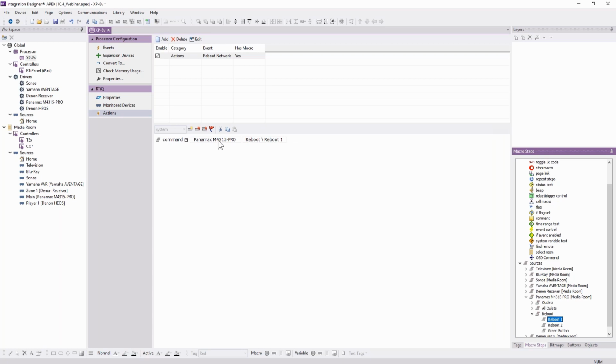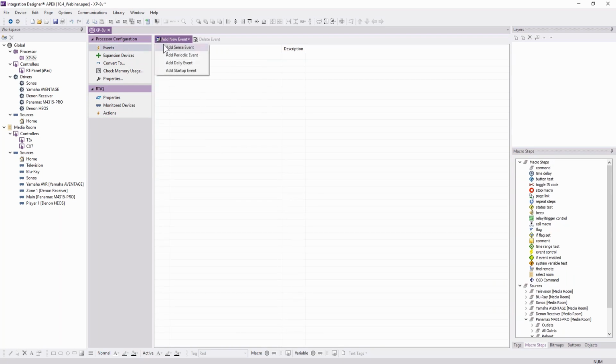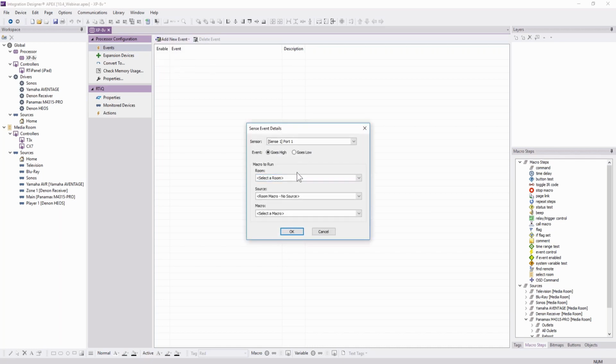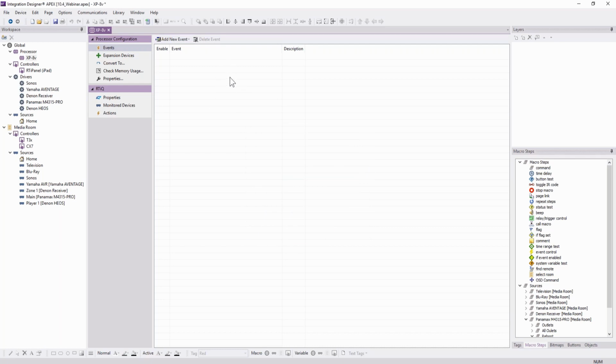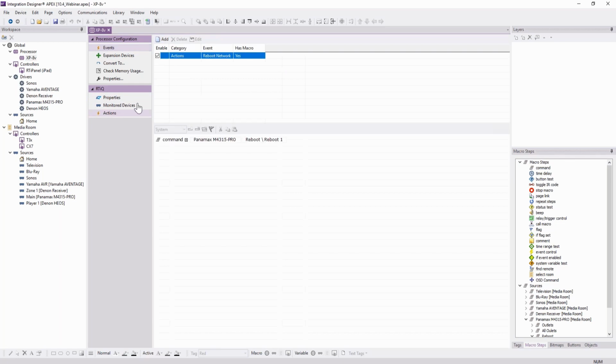You could also put some events on the processor and run them manually. So for example, maybe you want to add an event to the processor, maybe a sensor event or something that would trigger a macro. You could pretty much add that to your RTiQ, add that to your processor as an event, and then trigger this action using the event control or the if event enabled action.